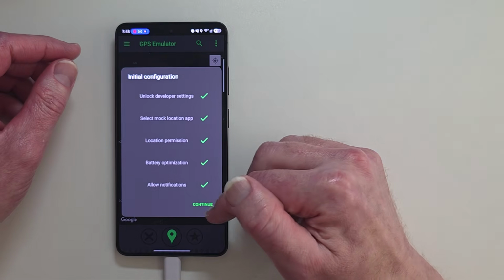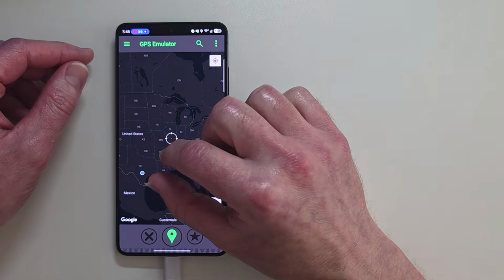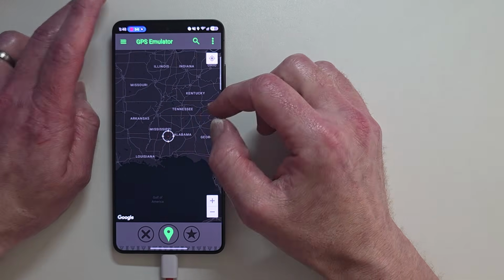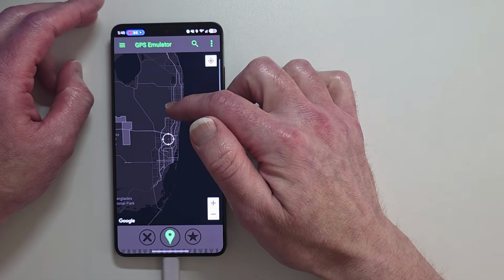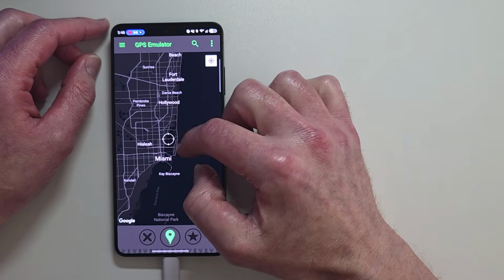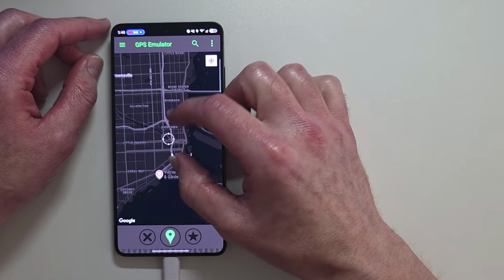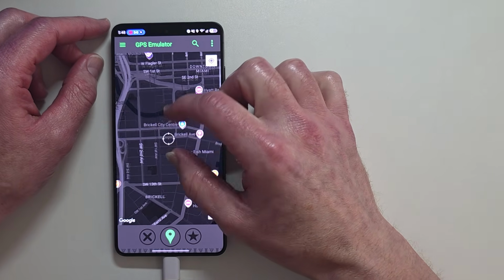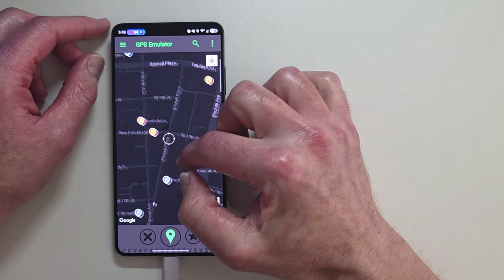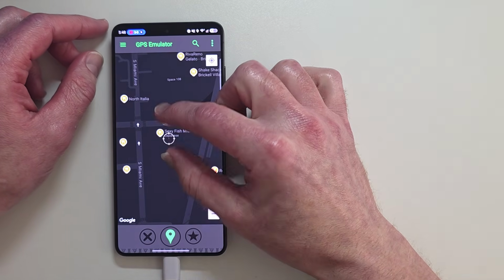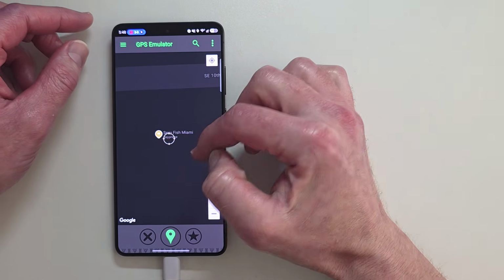So after you go through the initial configuration, what we can do now, as you can tell, I'm in South Texas. What you can do now, I'm going to put myself in Miami. And it's just selecting a random place, no reason. So we'll put myself here. Sexy Fish Miami. Yeah, that sounds good. We'll go there. So we'll Japanese. Sweet. I'm in the mood for some sushi. So we'll pretend we're there eating.